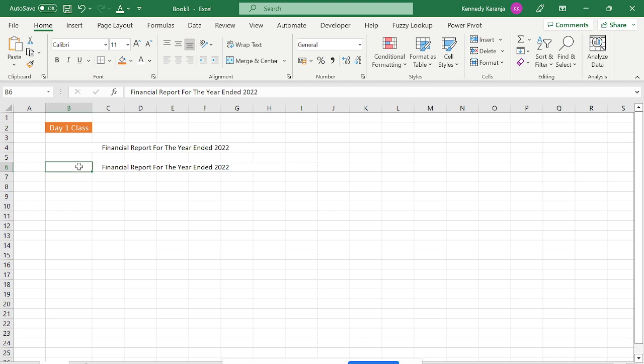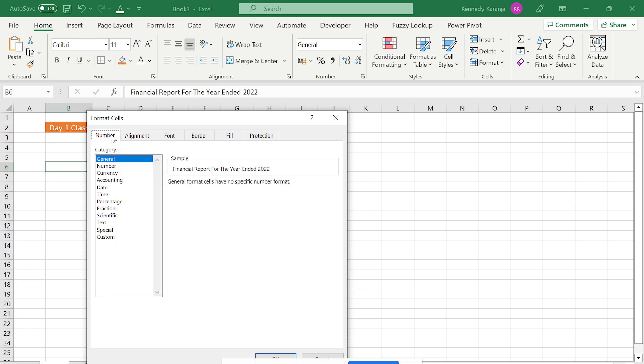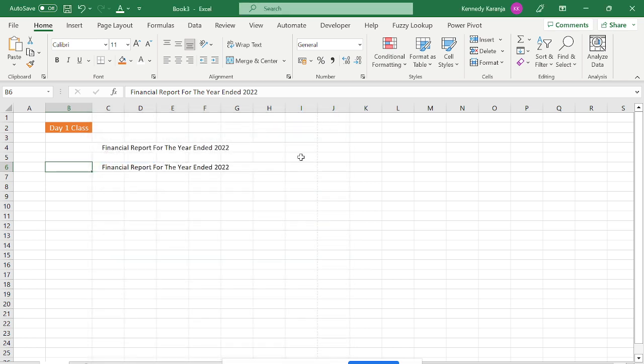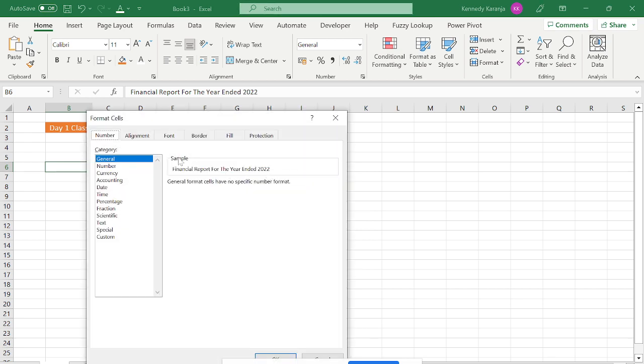Any questions? I have not looked at the chat box for a minute. If your actions for alignment are frozen, it might be that you're not selecting the cell that you want to select. There's also another shortcut for going to the format dialog box. You can just note this somewhere: you can always press Control 1. Control 1 will always lead you to this dialog box. That is a very fast way, whenever you want to format anything, just press Control 1 and it will lead you directly to the format dialog box.